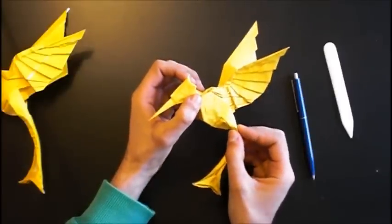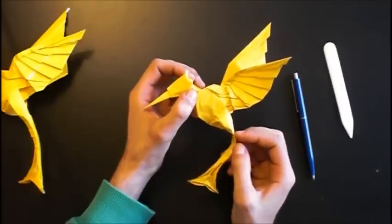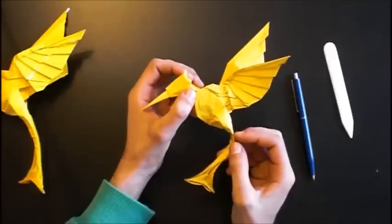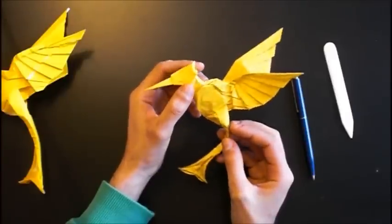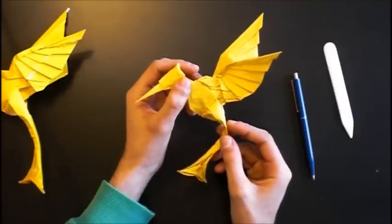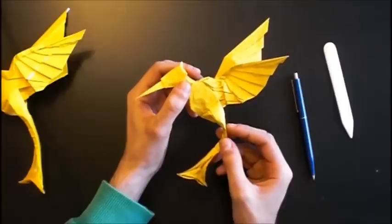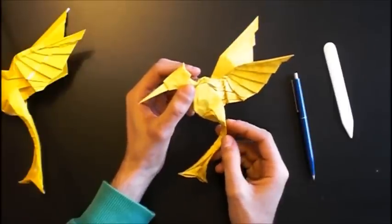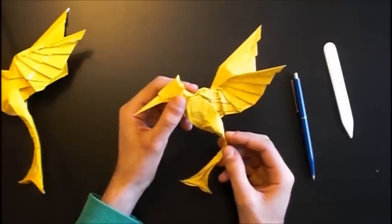Also, you can look at the original Mockingjay picture. I will put it in the video description too. So I have orientated on the poster of the Catching Fire Hunger Games film Mockingjay. So try to orientate on it and shape it like you like it.